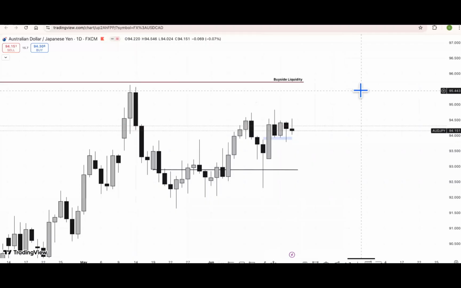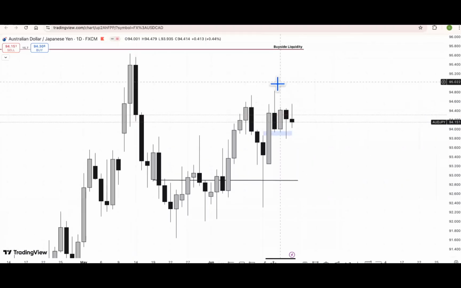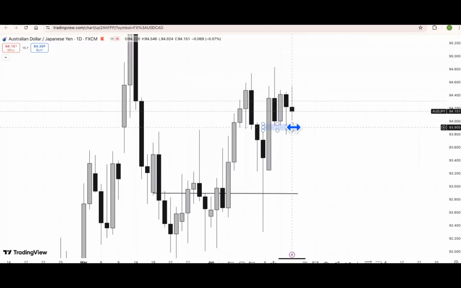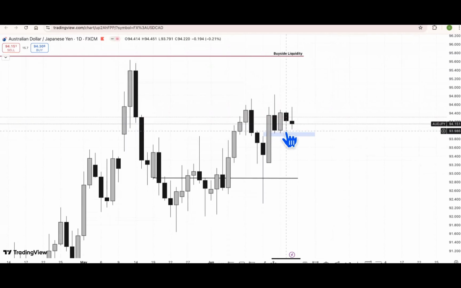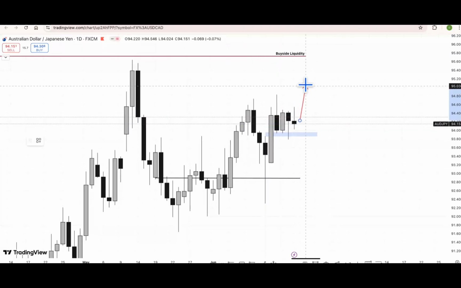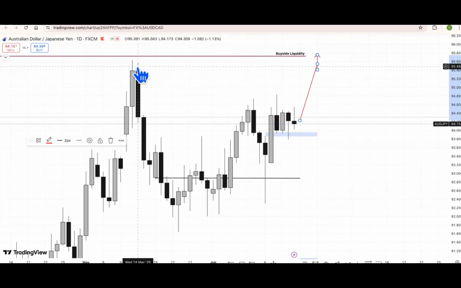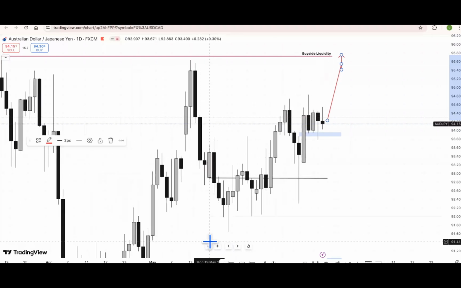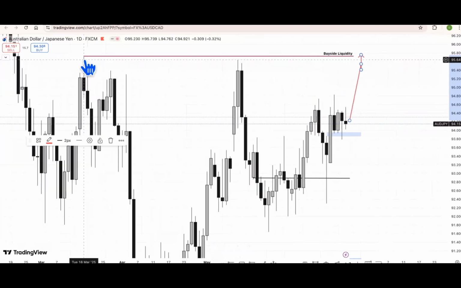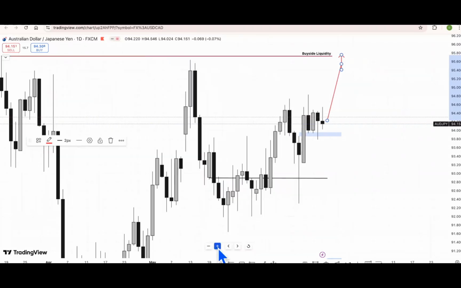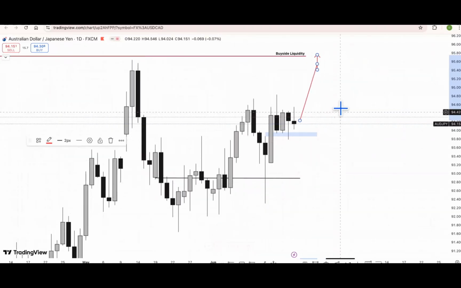So let's look at the daily. On the daily time frame, you can see we have this daily fair value gap here. So this is my key level. I don't want to see price invert this daily fair value gap. We tagged this on Friday, so I'm anticipating that we are likely to have a bullish move up. And I'm looking at these buy side liquidities as my target. You can see here we have relative equal highs. We have this high here, and also we have this high here. This is the previous month high. So I'm looking at those highs as where price will eventually get to.